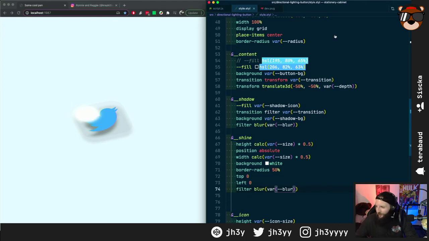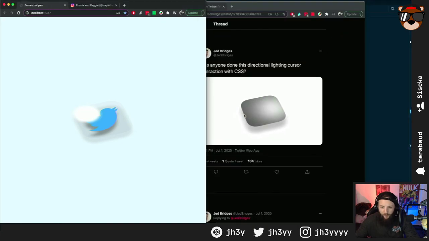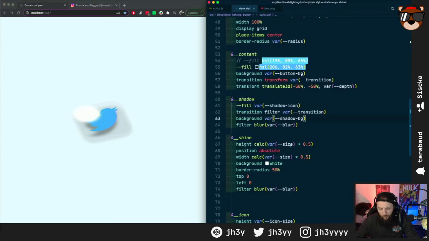But if we actually look at the one here, it's really faded, like it really stretches, and it's kind of uniform. So what we're probably better off doing is setting a big blur. And what we could do is just do a calc var blur and times it by 5 or something like that. See what it looks like.